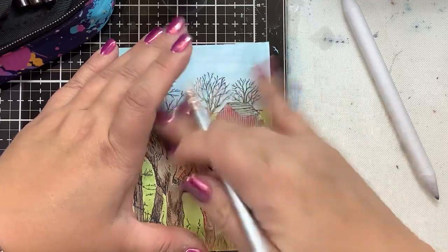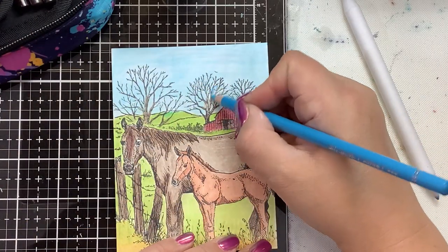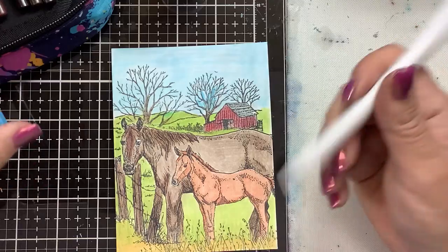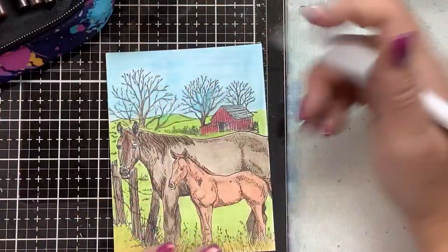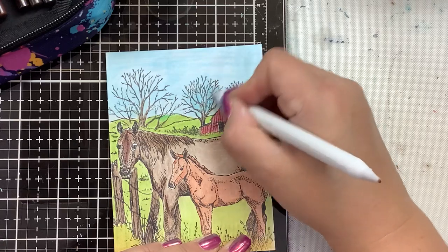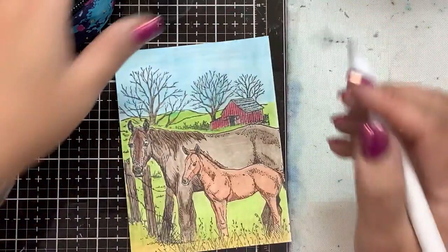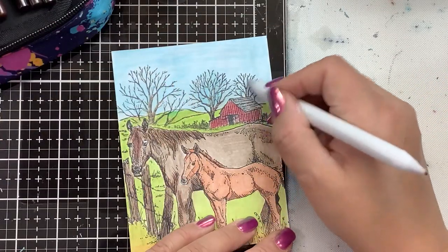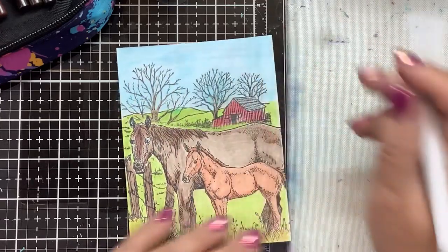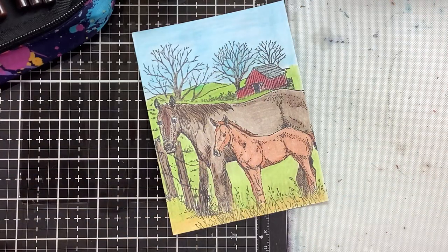Tree has gone a little crazy over here. Of course, this stamp set has some little tree toppers, so if you want to go through and add some greenery, you can. We'll just pretend like this is the beginning of spring and we don't have anything to put in our trees yet. This little patch of green here is going to bother me, so let's fix that.